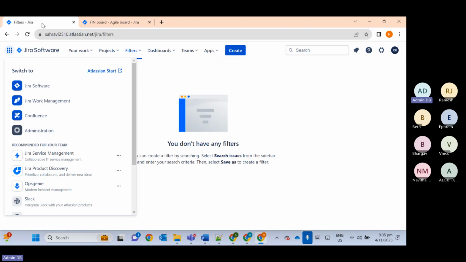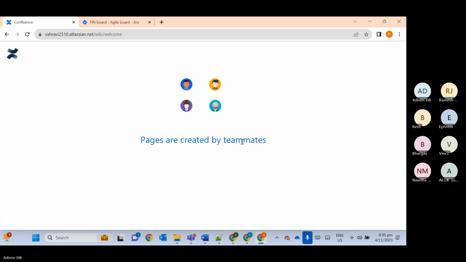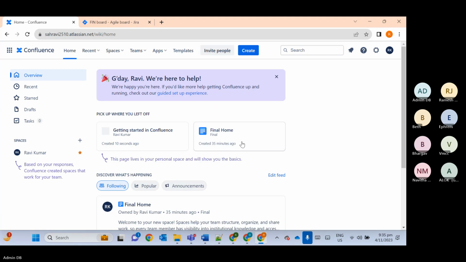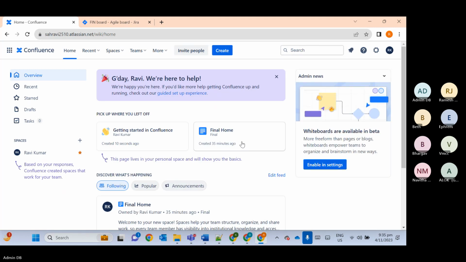So you can open this Confluence. Here you can see we have spaces, so click on this.